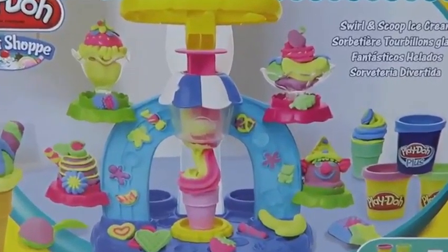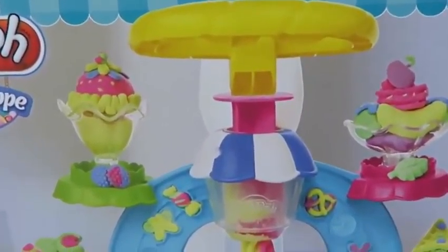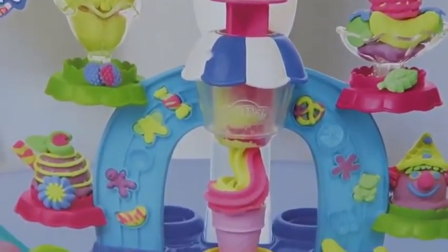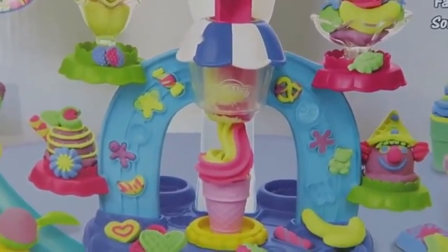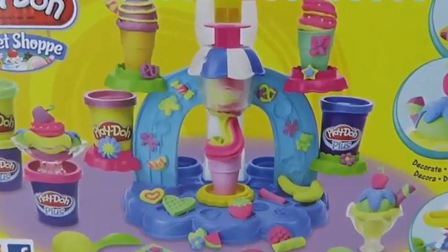Hey everyone, Awesome Disney Toys here, and today I'm bringing you Play-Doh Swirl and Scoop Ice Cream. Play-Doh ice cream sets are always awesome, so if I can take a wild guess, I think this is gonna be super amazing too!